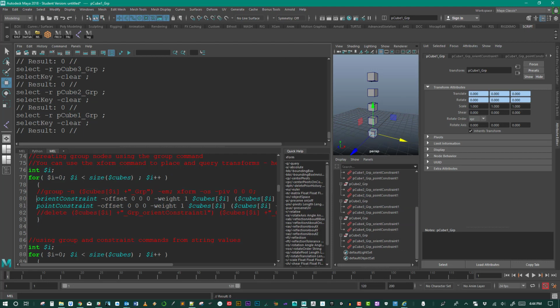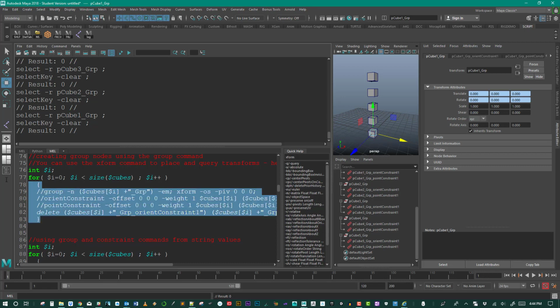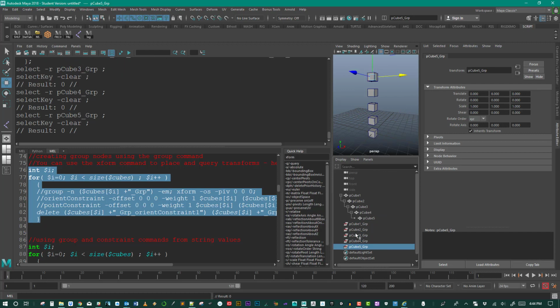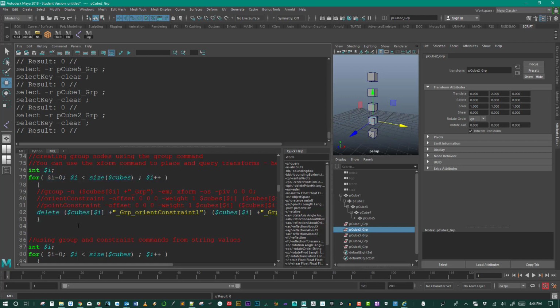And then if we comment these out, let's just run the last line, which is just going to delete the constraints. Let's run that. The constraints are all gone, but the groups are in place. So they match both position and orientation. And I suppose you could do a parent constraint in just one fell swoop.